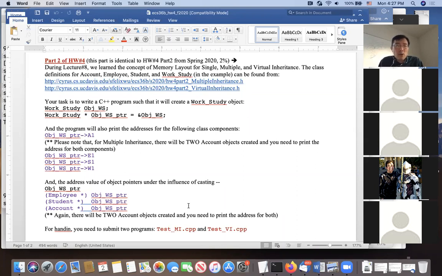The second thing about this homework assignment is that C++, because it uses virtual functions and a virtual table, creates some differences in terms of memory management. If you want to do some kind of memory optimization, sometimes this might surprise you, because your imagination about your memory allocation might be very different from the runtime. This exercise is trying to have you do that. This part, as I said, is exactly the same as spring 2020, so you can probably dig out all the material on how to work on this part.